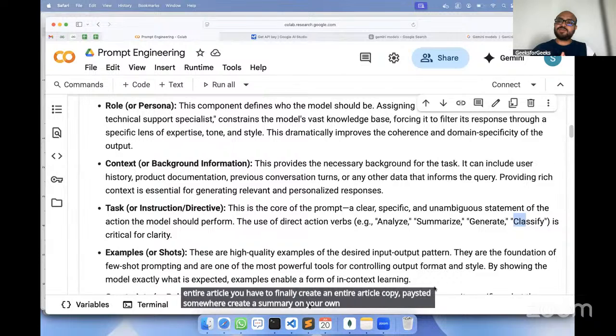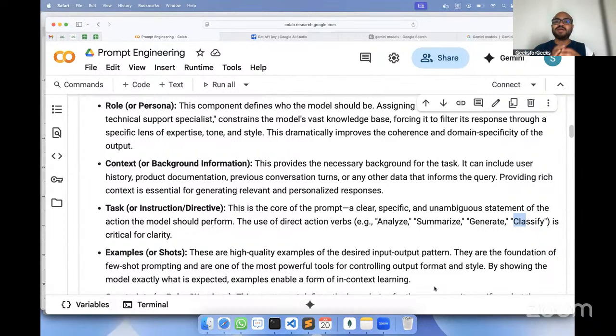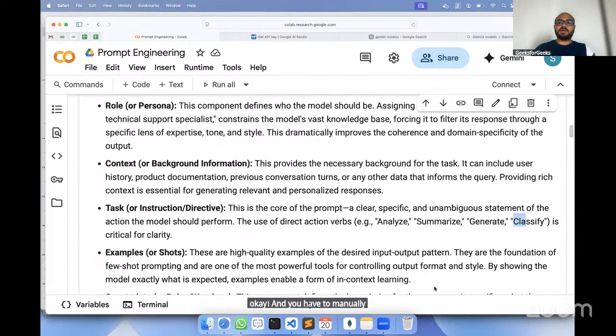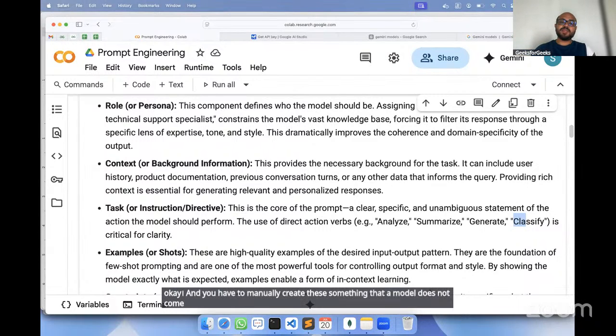The ideal kind of summary that you want. Do maybe create 2, 3 kinds of examples that showcase separate kinds of articles. And you have to manually create these, something that a model does not create. And you basically add this into your prompt.